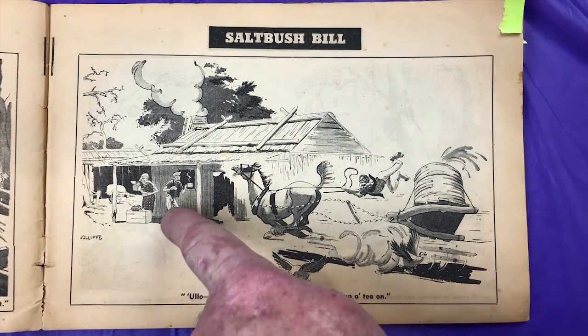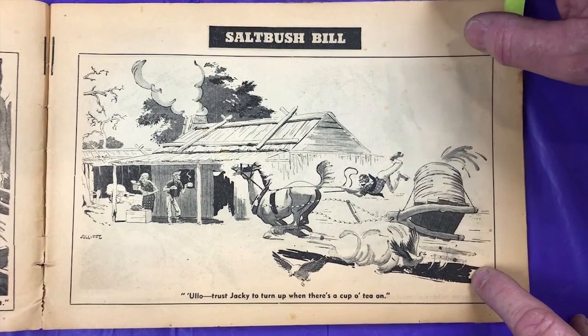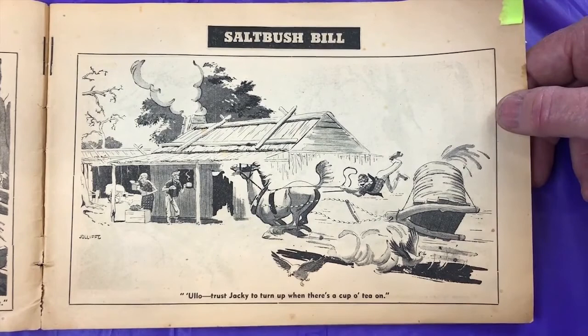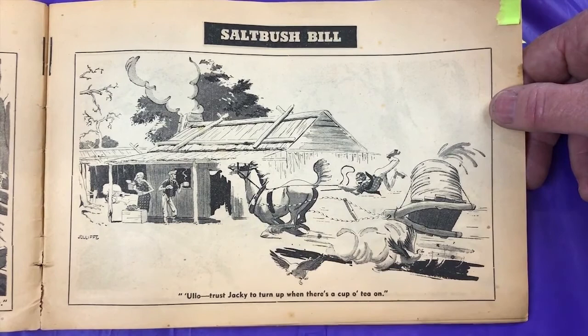And in those days, they made like a sled. Put the water in? Yeah, and they're pulling the sled. They couldn't afford wagons and all that sort of stuff. They had a wagon. But look how he's drawn the horse here. Beautifully done. Look at the musculature in this horse. You can tell what type of horse it is. But look where those front hooves are as opposed to back hooves. Well, it's more like a dog run, really, isn't it? So it's to heighten the fact that it's playing.